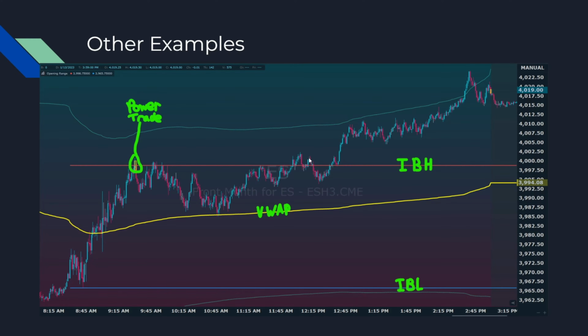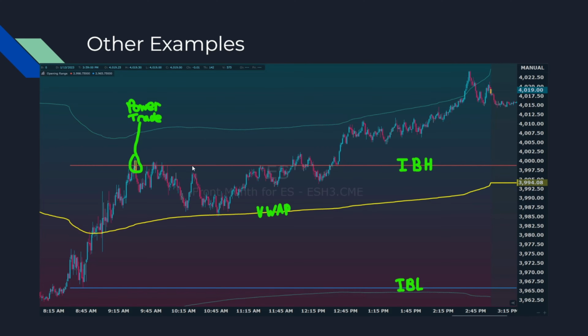Maybe we're in store for an uptrend, but they sold back off. And like I said, we just kind of chopped around this level before we eventually broke out above this power trade, right? We broke out above initial balance, above the power trade as a clear level of support, and uptrended the rest of the day.